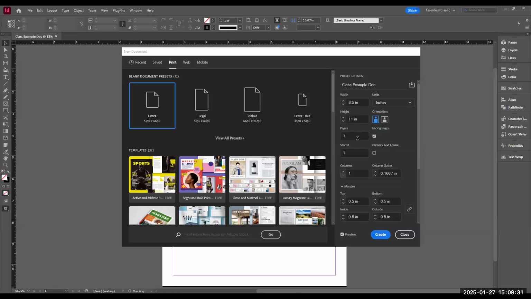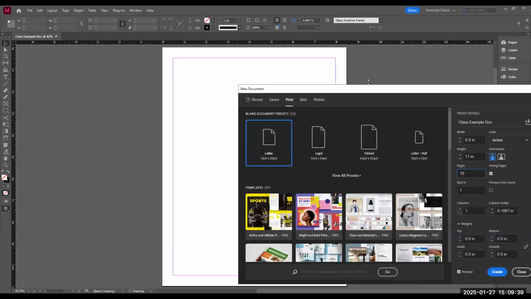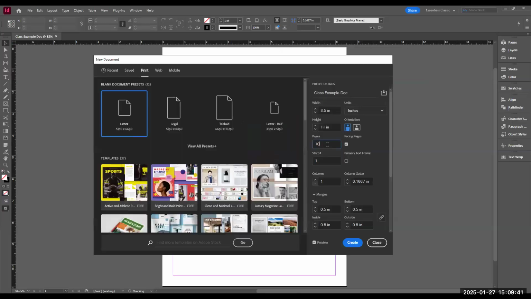When you have multiple pages in your document, so let's say I had 10, it may or may not allow me to do this, but facing pages creates a booklet style layout where if I were to scroll down, let's see.